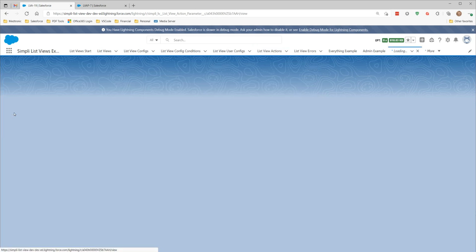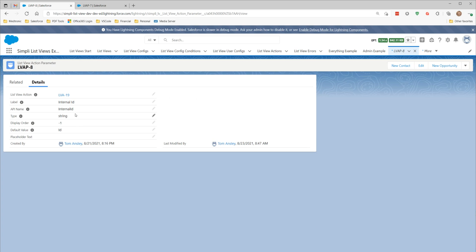This parameter says the API name is internal ID, which is used in the URL to identify this parameter. And then the default value is the API name of the field on the row that is to be substituted into this field.